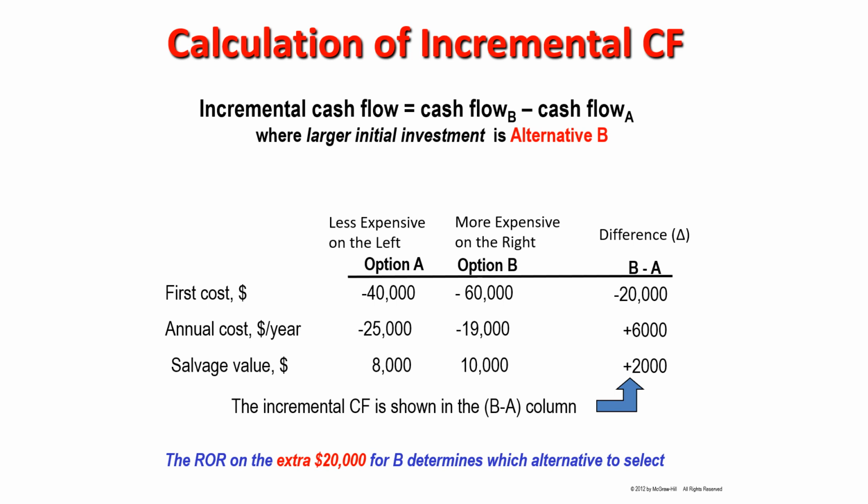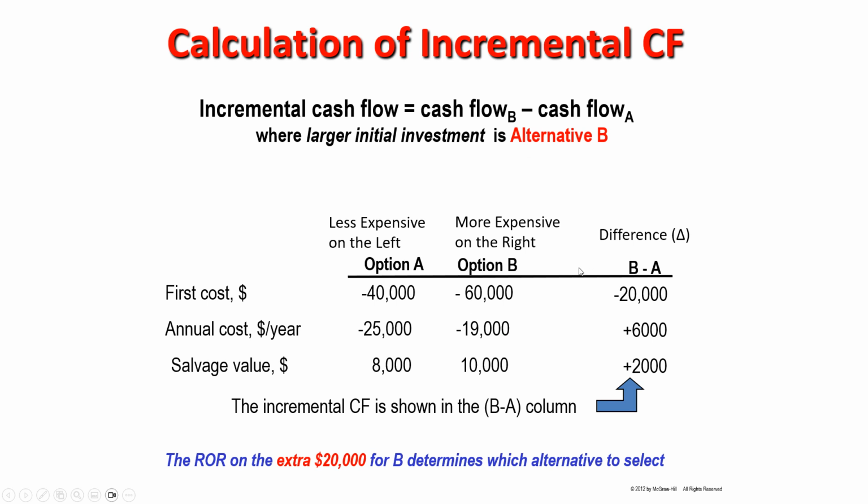And just for simplicity's sake, what we're going to assume is that for all of the analyses that we do today, the alternatives can achieve roughly the same goal, although they may generate different levels of profitability. And that'll be given to us in the problem statement if they have different costs and different revenues that they're able to generate. So the increment is the more expensive option minus the less expensive option.